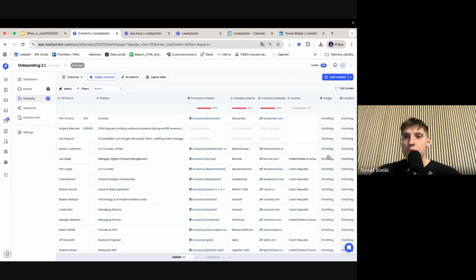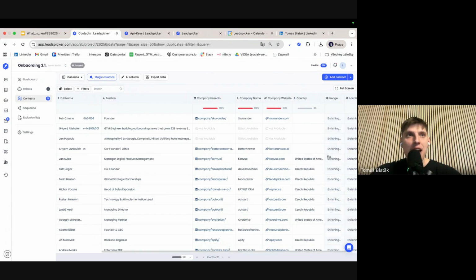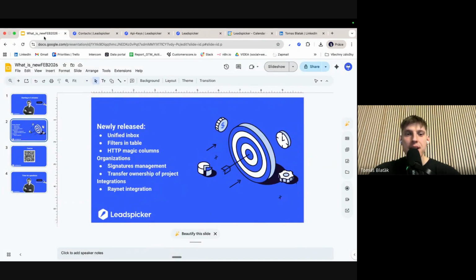In case you start hitting some limits, just let us know on Intercom, and we will guide you on how to solve it. So basically, that's the HTTPS request. At this moment, I am stopping the technical part, and I will move forward to other features that can be helpful.